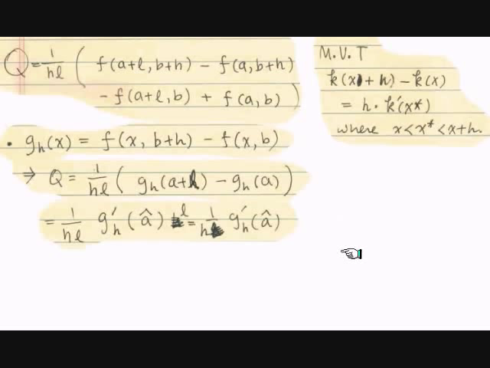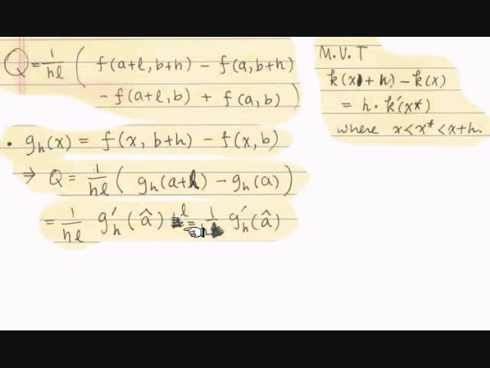So here's where we use the mean value theorem again. It seems like a one variable function, and the input is a plus L and a. So the difference of this input, L, is multiplied, and we enter the derivative G_h prime, evaluated at another mysterious number. This time I'm using this hat symbol, a hat. And so that's the mean value theorem.